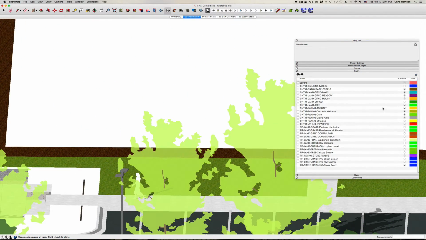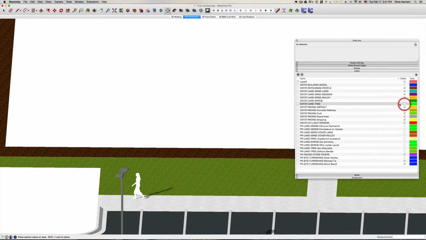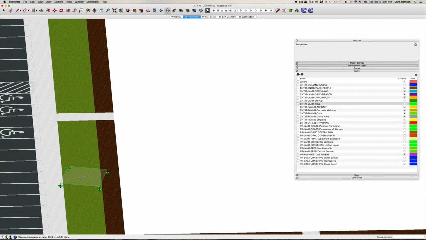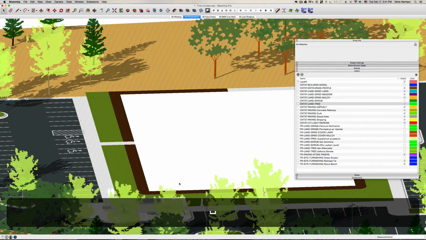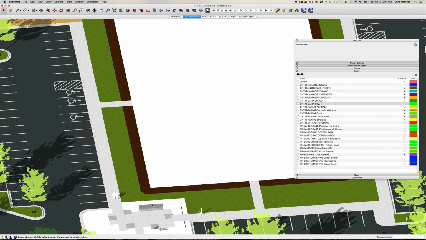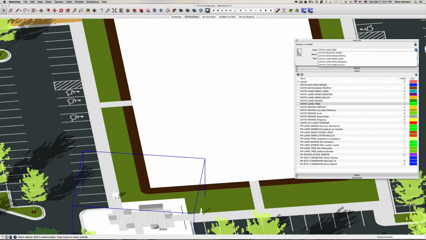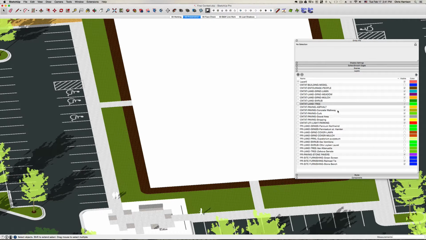And to help me see more easily, I'm also just going to turn off my context trees. Okay, yeah, that's better. Where are we? Well, before I do that, apparently it's on the wrong layer, so let me grab that and just put that on 0 instead. Okay, there we go. Now I'll turn off my context trees.